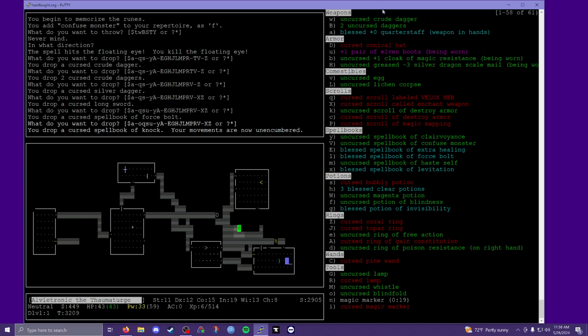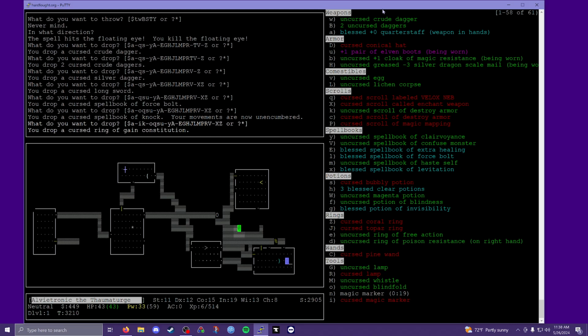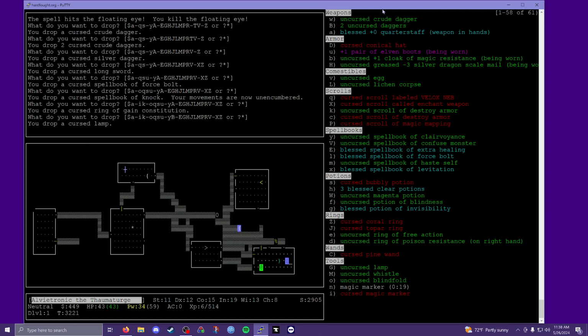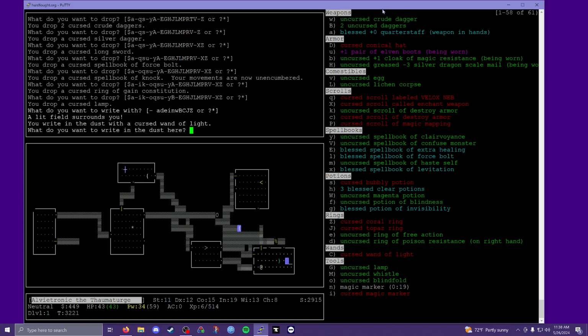Cursed rings are worth holding on to until I identify them at least, so I can get rid of the one that I have identified. Cursed lamp, don't need it. And the wand, I don't think cursed wands really do anything. Let's try engraving with the wand to see if we can identify what it is. A lit field, so we see that it has identified itself as a wand of light.